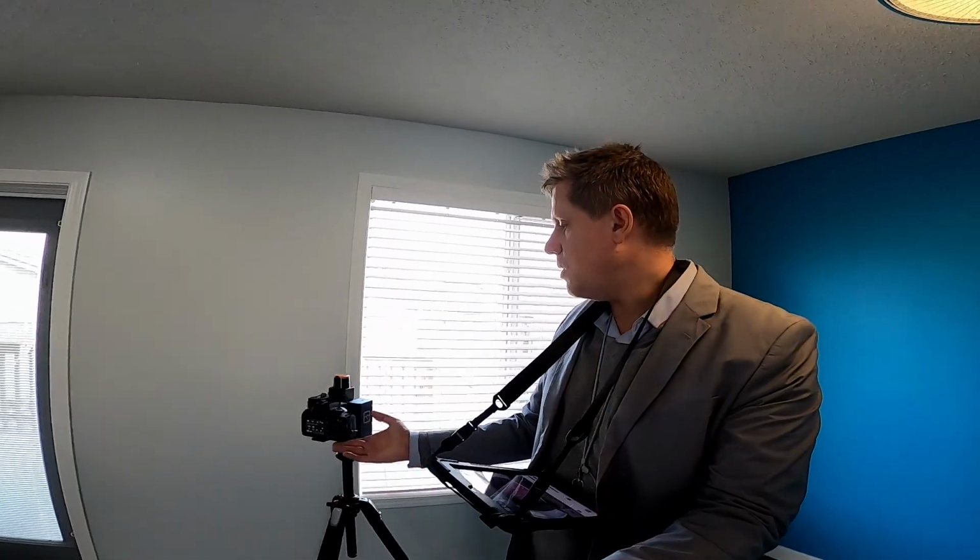This is the button if you want to take a picture that you want to use later as a still, okay? So for me, I want a picture from this angle of this kitchen. I'm going to use that later as a still picture. Now, it may not make sense for me to have a 360 here, because as I turn the camera, you see it's mostly just going to be right up against the wall. But for my still picture, I really want a picture from this angle, okay?